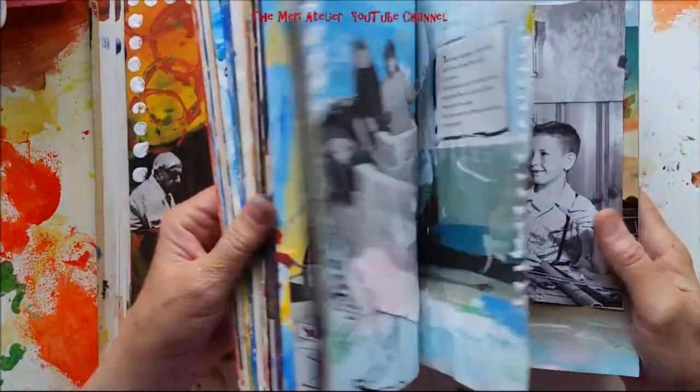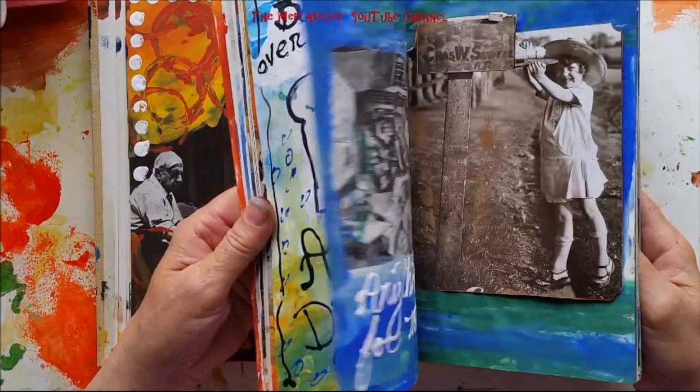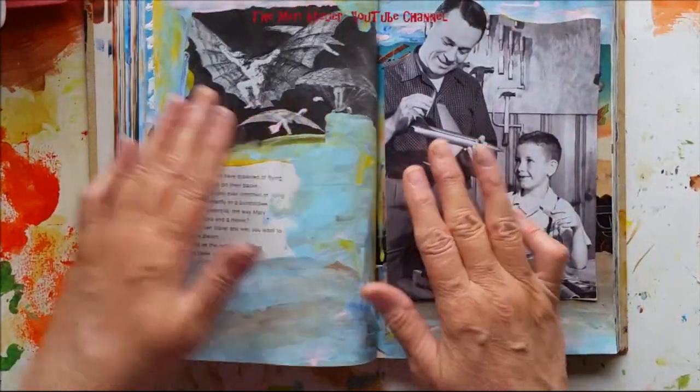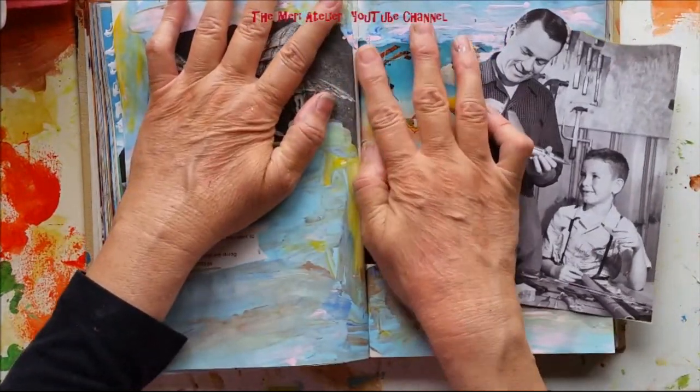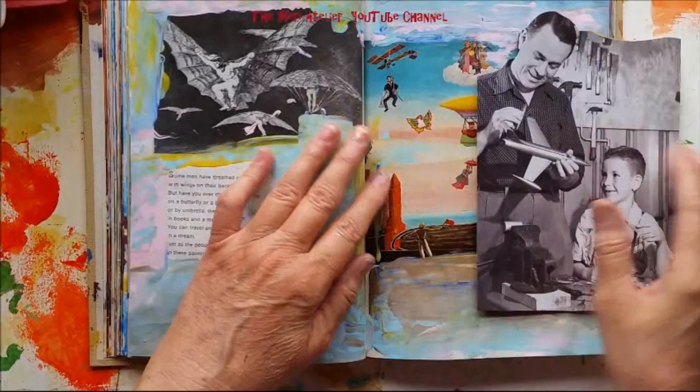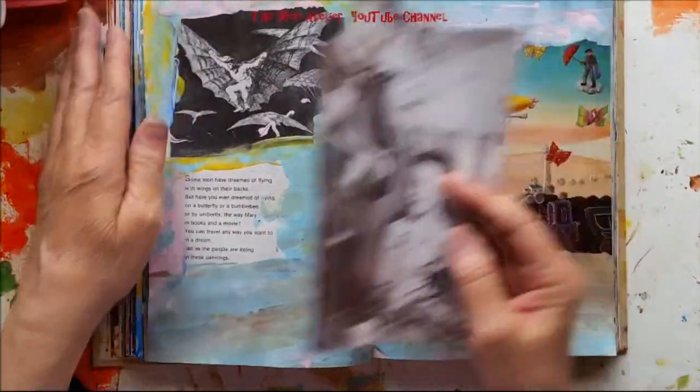So I have a lot of pages done in here. We are getting this book finished, but I have a lot that needs to be worked on as far as detailing the pages and finishing them up. So that's what I want to do on this page.